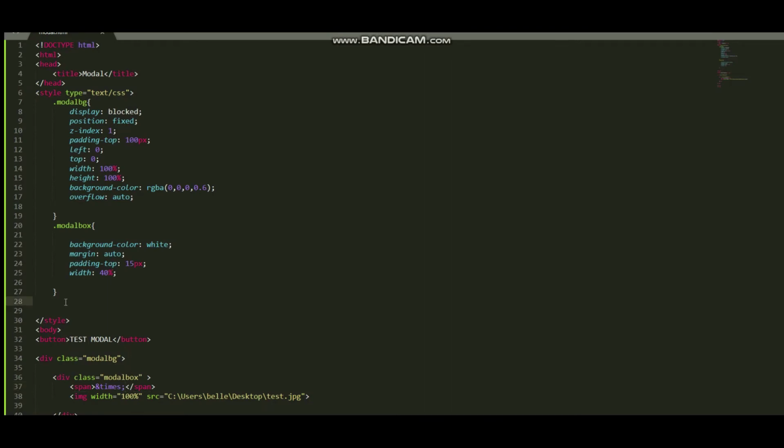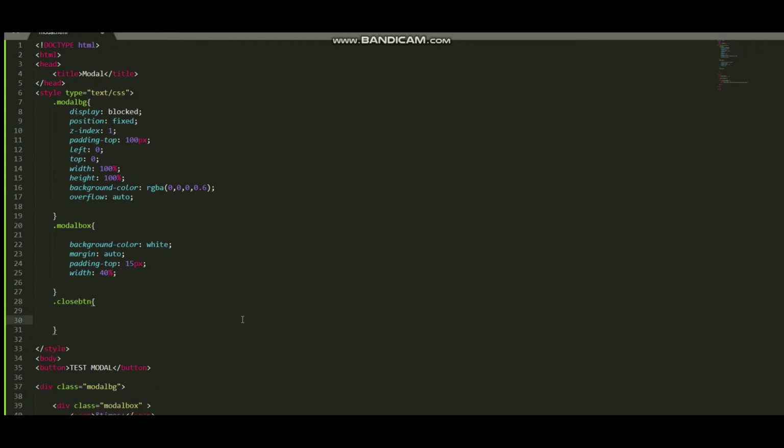Let's create another class name. Let's name it close button, close BTN. Color black. Font weight is equal to 700. 700 is bold.